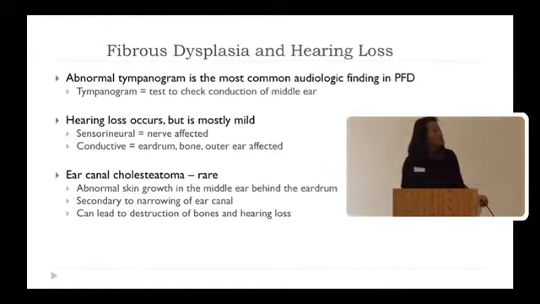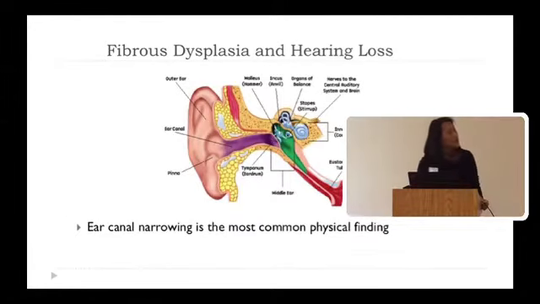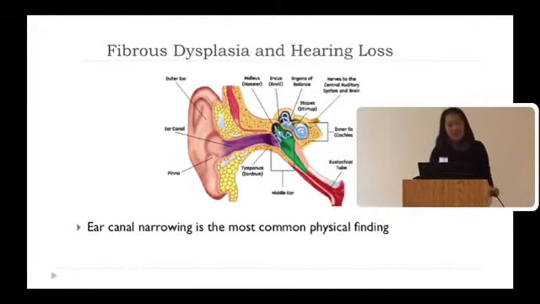This is just a schema of the actual anatomy that we typically assess, both clinically and with X-rays or CTs. And as I mentioned earlier, the ear canal is typically where we'll see the common finding of narrowing. We also found that 20% of the NIH cohort did have some mild hearing loss, and it appeared to be related directly to the inner ear.